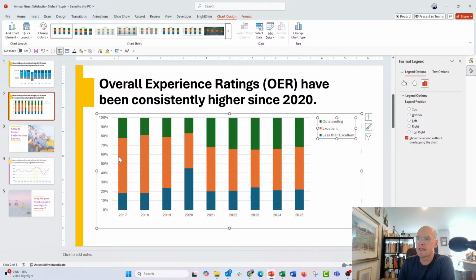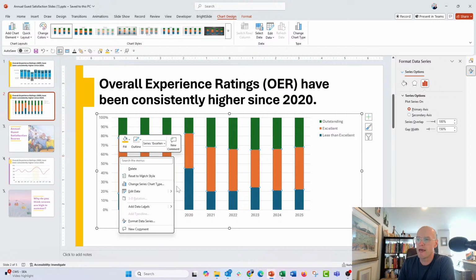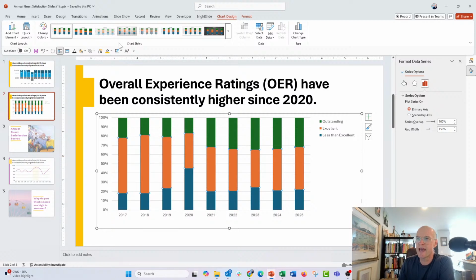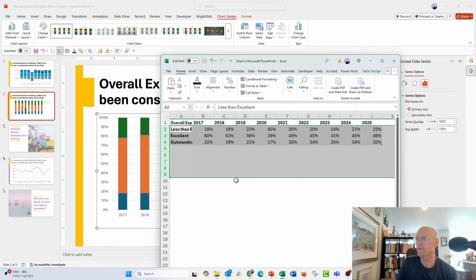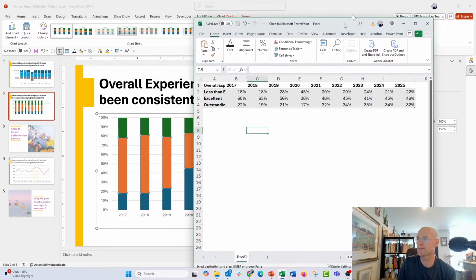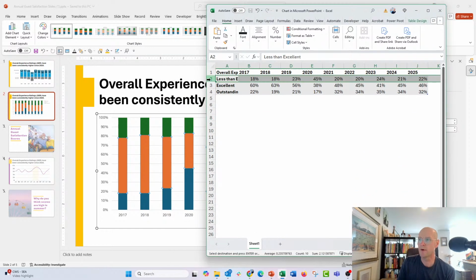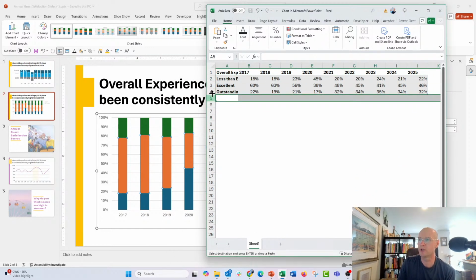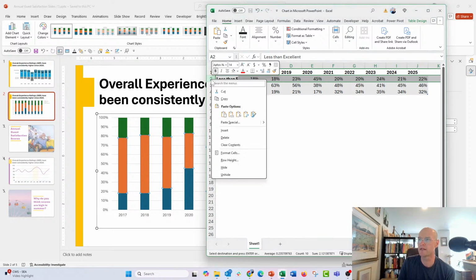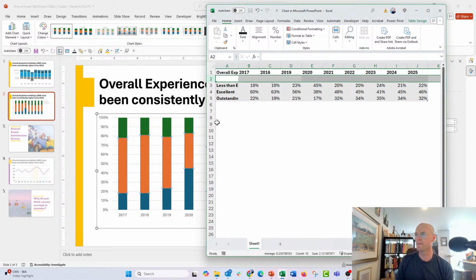So I'm going to right-click the chart to edit the data. That's how we open the data source window. I'm going to say Edit in Excel. And after we do that, you can see the data source pops up here. I'm going to add a row above 2, and I'm going to add a row below 4. So we're just going to right-click and insert that row.